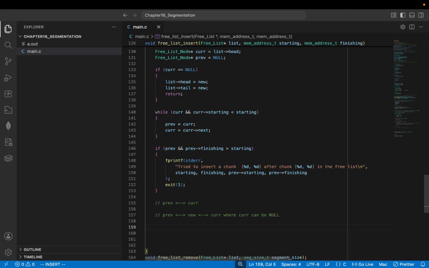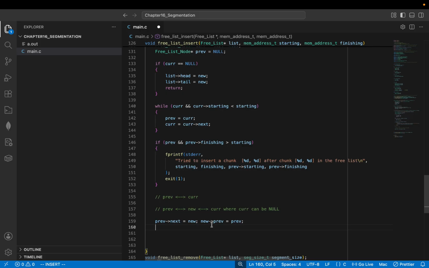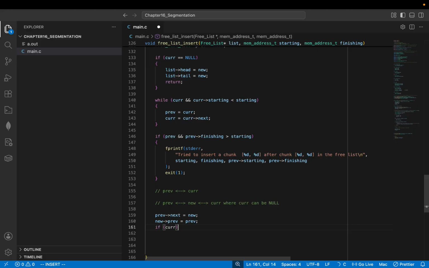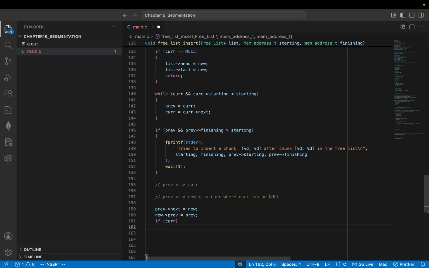Previous is probably, I don't think previous can be null, so previous next should equal new, and new previous should equal previous. And then if current, then current previous should equal new.